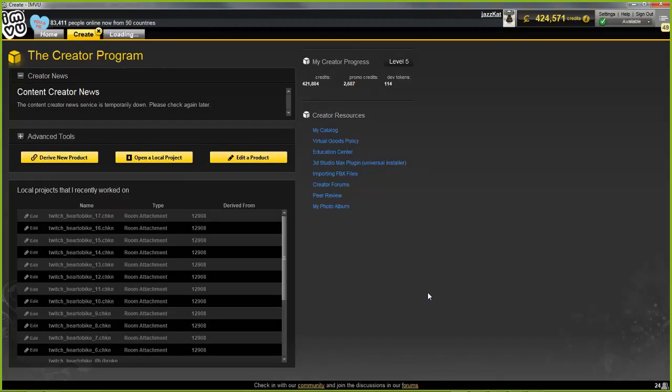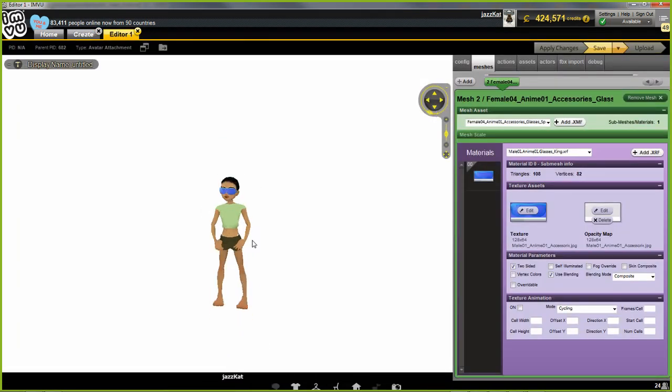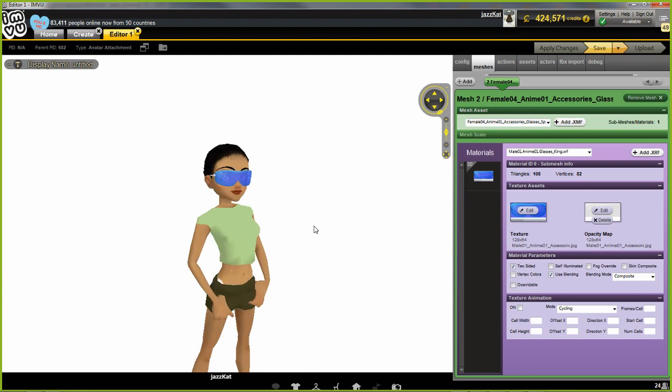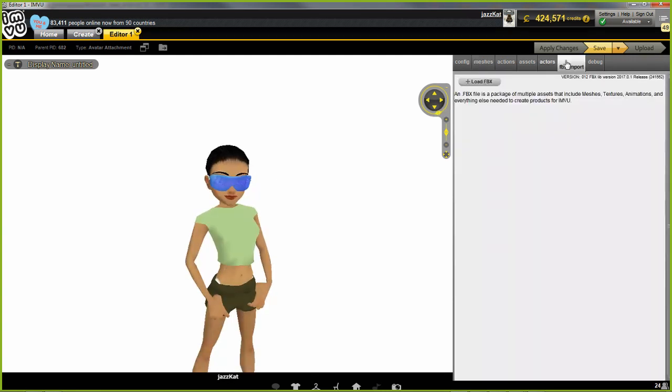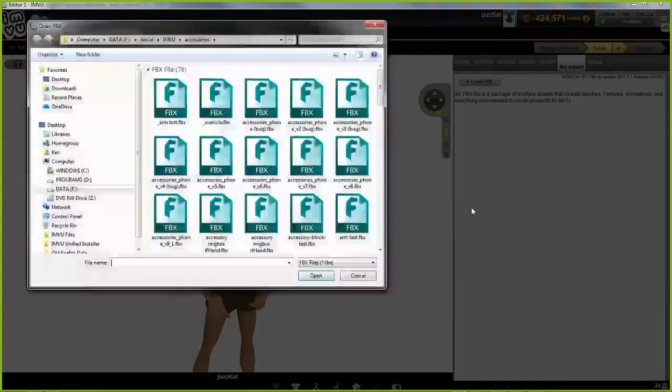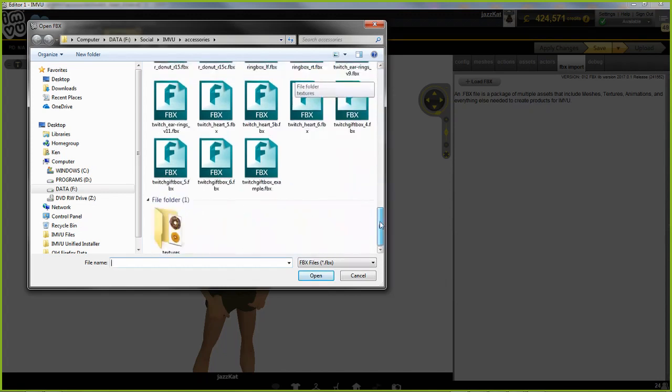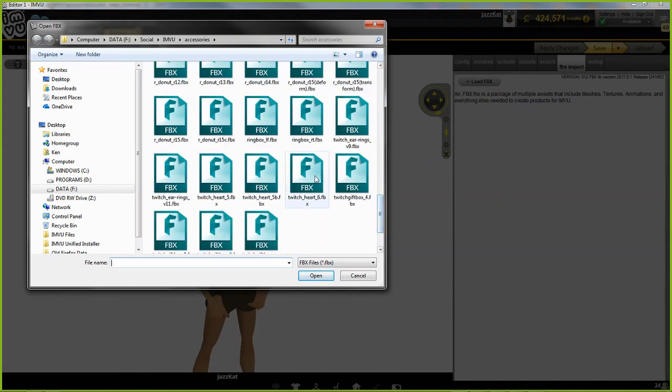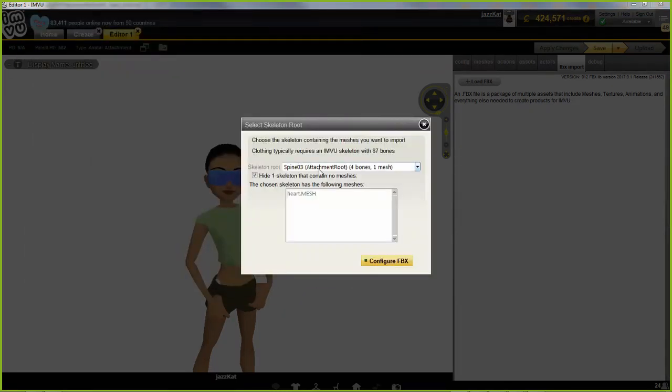Go. Right, so the accessory is there, which is the glasses. And we want 6. So there we go. That's what we wanted.